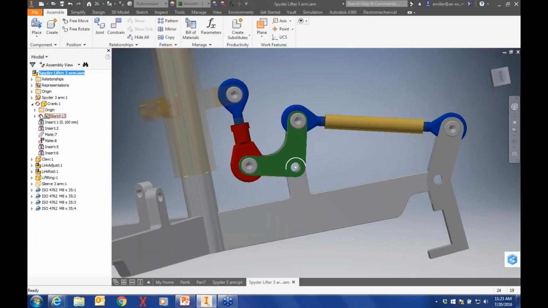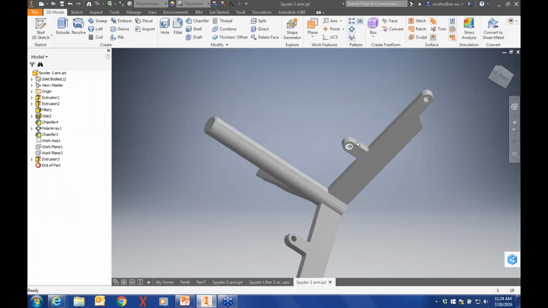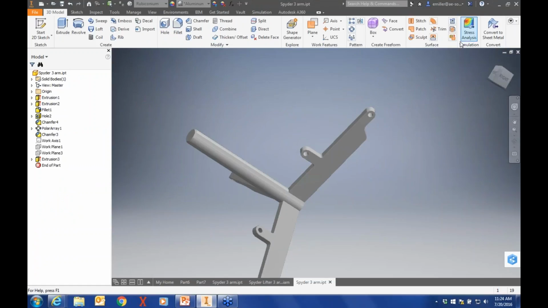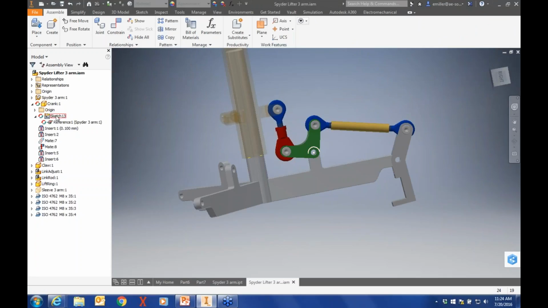Now notice we've got an external reference here, so that's the indicator for that. If I expand the sketch, I can see this is my crank part. In a larger assembly, it can be confusing sometimes to know what exactly I referenced before. But if I expand my sketch, I can see that it references the spider arm 3, and I can right here go open the reference to investigate that part and look at the pieces that I had been referencing. All right, so let's go back to this.